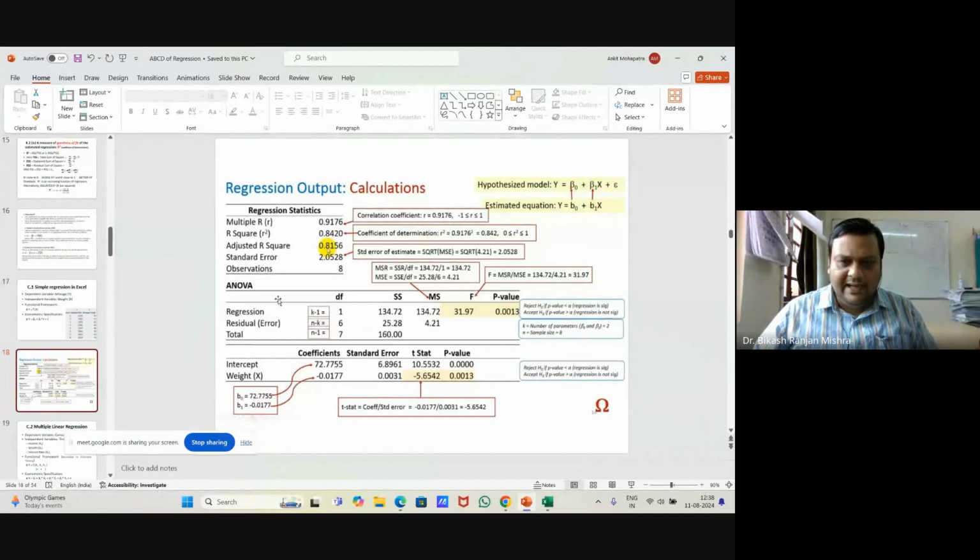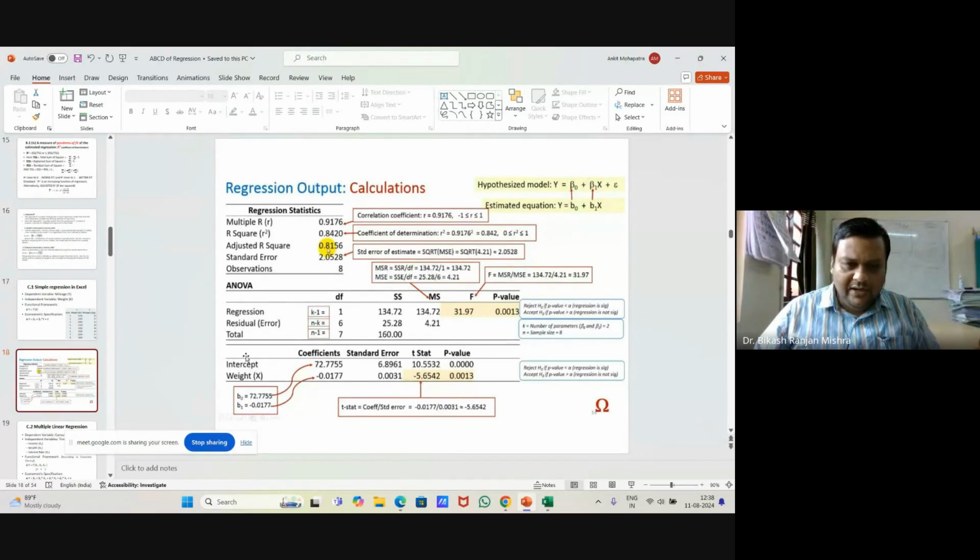In other words, this ANOVA analysis is broadly indicating that inclusion of this X variable is playing an important role in affecting Y, and that's why you cannot say that X is not affecting Y. That is the interpretation of the second part of the regression analysis. But exactly the effect of X on Y can be understood with the help of the third part of the story. The third part indicates that there are two variables over here.